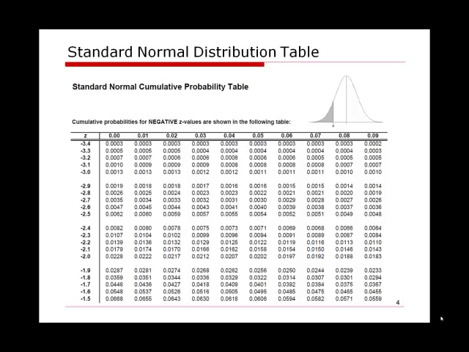Well, if this is the only thing the standard normal distribution table can be used for, then the standardized normal distribution won't be that useful because it's just one special normal distribution. So why is it more important and why do we need to spend so much time on it? The most important part is that the standardized normal distribution, or Z distribution, has a special relationship with any general normal distribution.